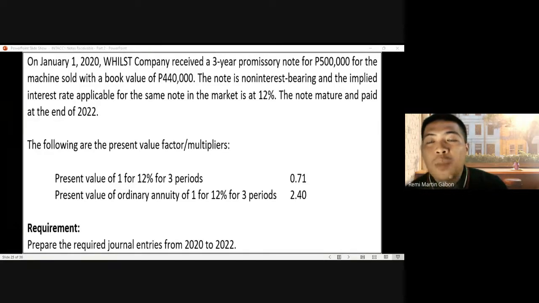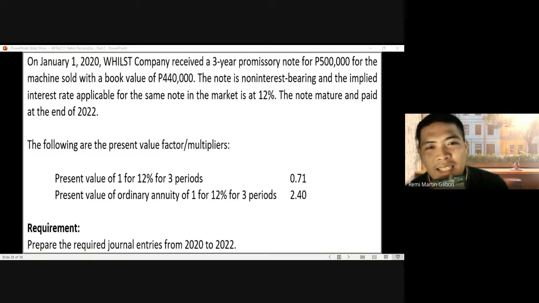Okay. If you will check the Z-table, makikita nyo yung ordinary annuity ng 12%. Nasa 2.40 yan. Marami kasi ang form ng Z-table. Nasa ordinary annuity, may annuity due at saka may present value of 1 for single period. If you want to check lang sa internet, yan. If you want to challenge, sabihin nyo sige nga kung tama yung sinabi ni Sir, tignan ko lang sa Z-table.